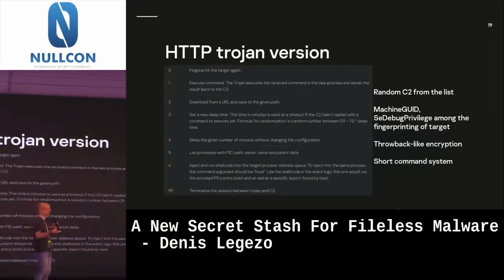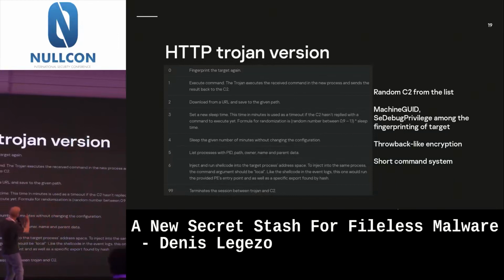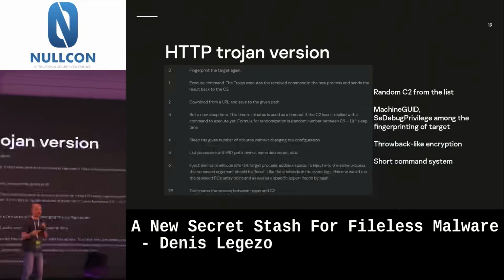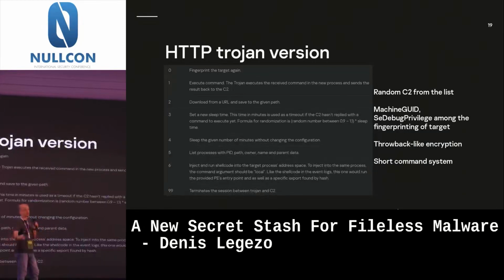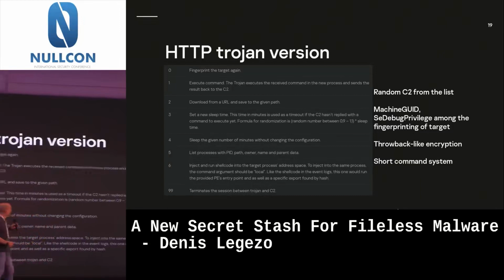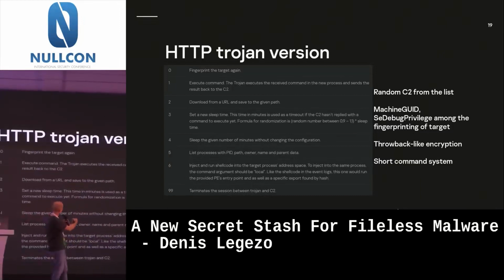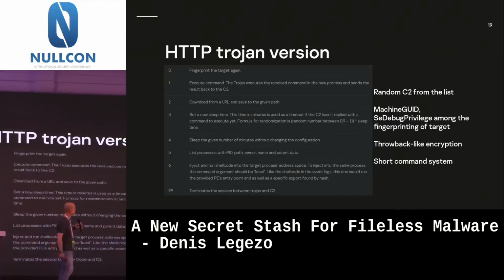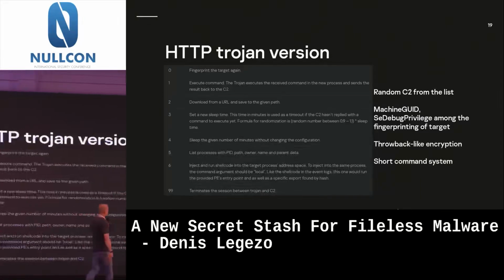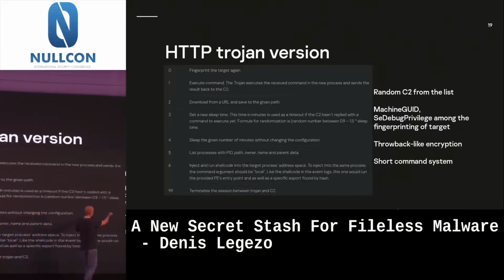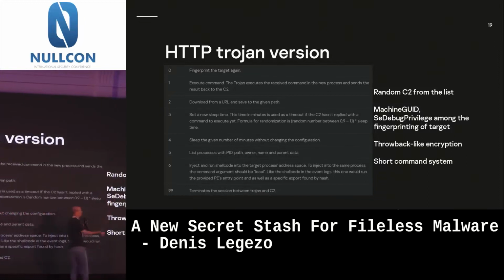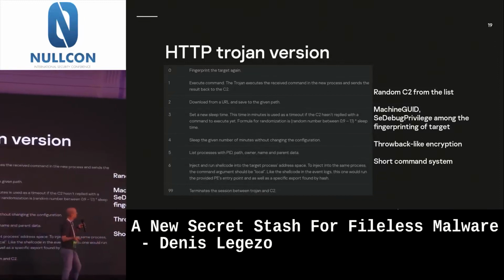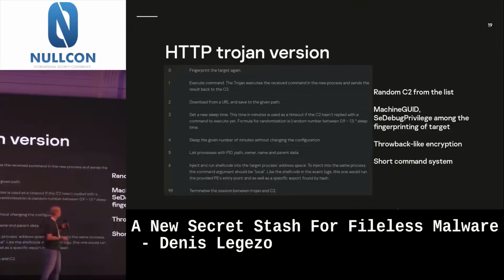So in the case of these samples, we could observe it was brought to the HTTP Trojan, but we also saw a named pipe Trojan with a similar command system. The commands you could see are quite typical for any Trojan. I love that during fingerprinting, they would get MAC and GUID. Maybe when you build some unique ID for the user, it's not a bad idea to use MAC and GUID as well.